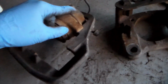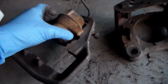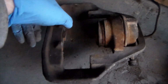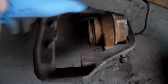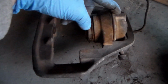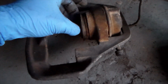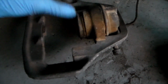This one's very simple because there's no brake fluid passages to worry about. It's just one single piston. On other ones, you might have 2 pistons and they're coming in from the other side. That is a fixed brake caliper. This one's floating. But a fixed one would have one on both sides, and they would come in and squeeze together. And that's something that would utilize a brake fluid passage that goes around. Those might be a little bit more tricky to get out than a single piston brake caliper.